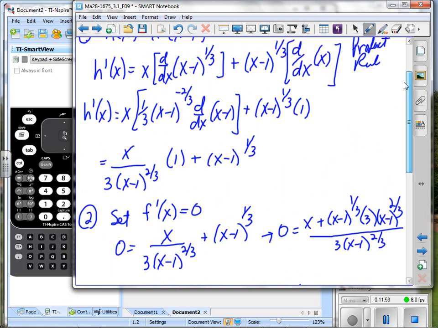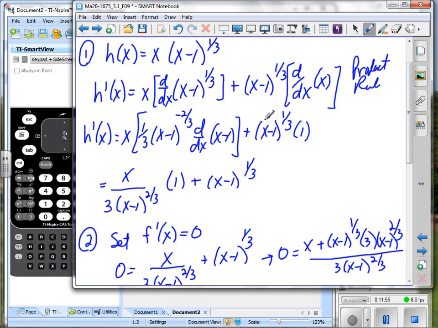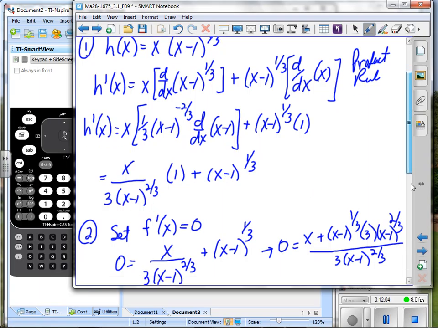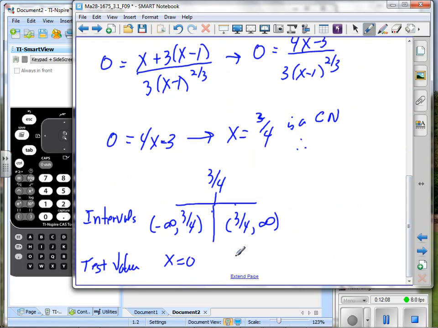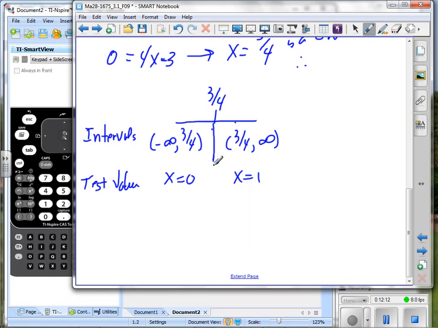Where's my derivative? Where do we end up? Right here? My derivative. If I put 0 in there, I can really tell you what that's going to equal. So that's easy enough. Okay, what's another test value that would be easy to do? 1. Okay, don't have to be very far away from that value. Okay, so now what's the next step? Sign of what? Derivative or the function? Derivative.